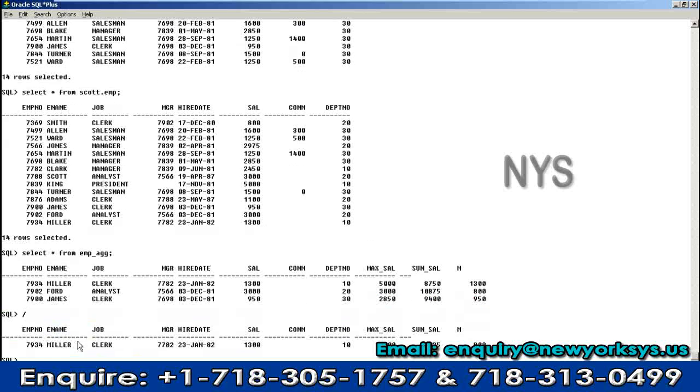So here you go. If you did not give any group by on the incoming data, the integration service assumes all the records are a single group and returns the last record, giving the associated group functions on the salary. You can see, for all the data the maximum salary is 5,000, the sum of salary is 29,000, and the minimum salary is 800. Make sense? So that's what the aggregate transformation is.